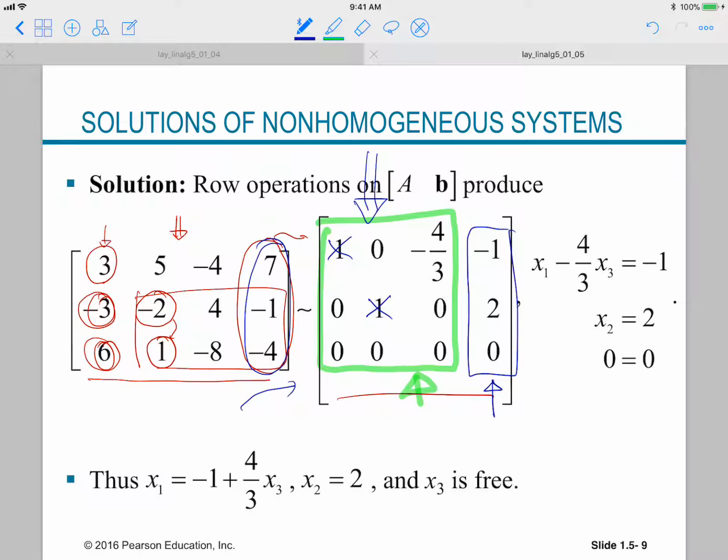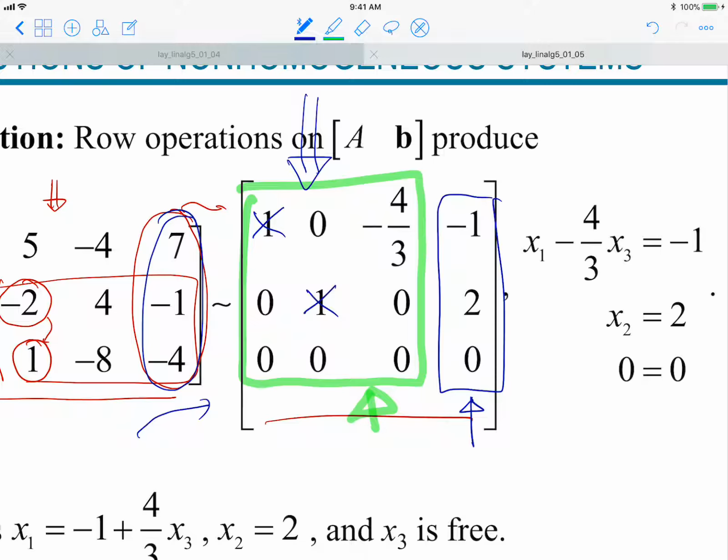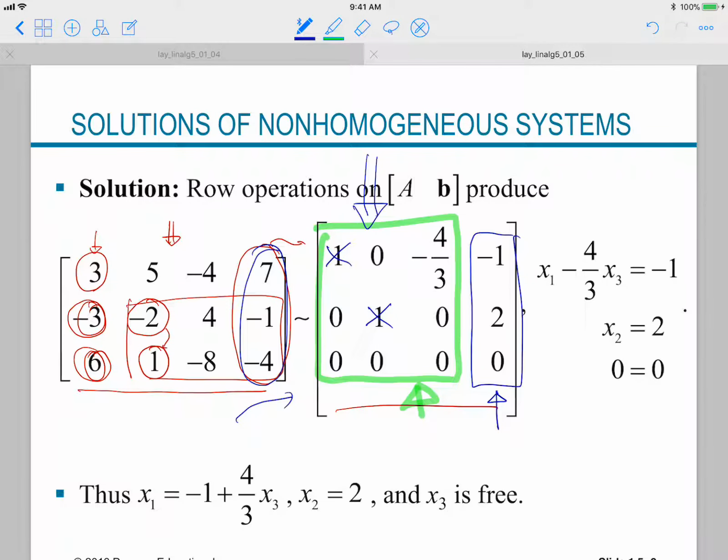Okay, and then here, let's look at its parametric vector form, or the representation of our final solution in this case. What we do is the same as in the previous case, where we moved all the free variables to the right hand side. So we move our free variable corresponding to this one into the right hand side.